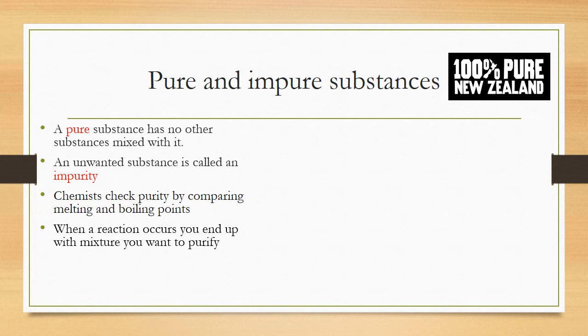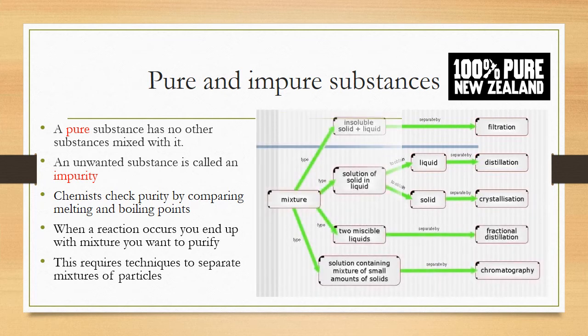Okay, so when a reaction occurs, you want to end up with a mixture, and you want to purify that mixture, because inside that reaction it's going to have reactants and other side products that you may not want. So this requires techniques to separate mixtures of particles. And here's a whole range that we're going to look at.